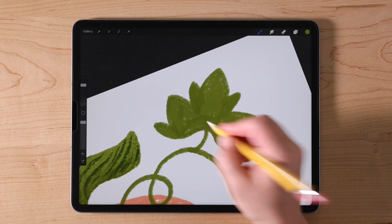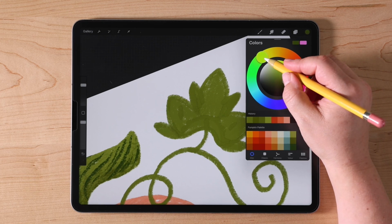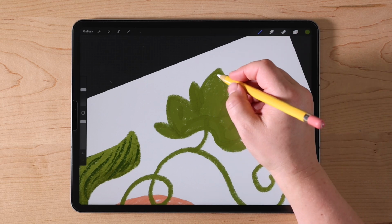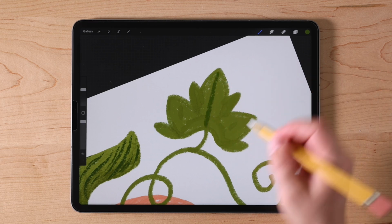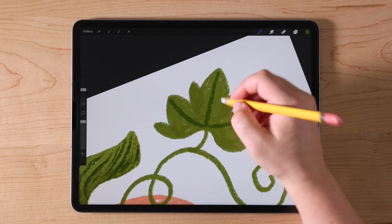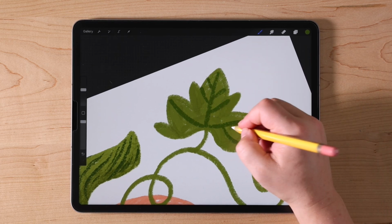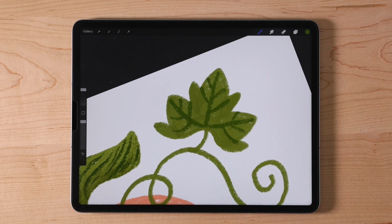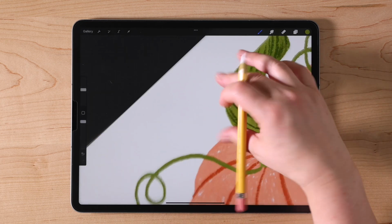And you can connect it to your vine and then grab a little bit darker of a color. And I'll use the rough paper pencil to do my details like I have been. And you're going to start here from the middle where the stem connects and draw a line up. And from that same point, you're going to draw a line out and then a third line out like that. And then you can add little kind of branching veins like this. So we've got our cute little pumpkin leaf. So I'll do a couple more leaves on my pumpkin using the same method.